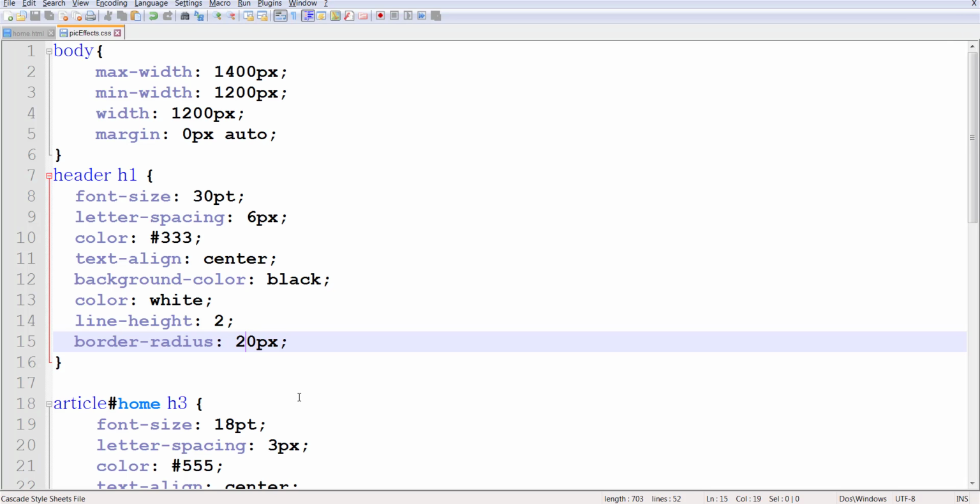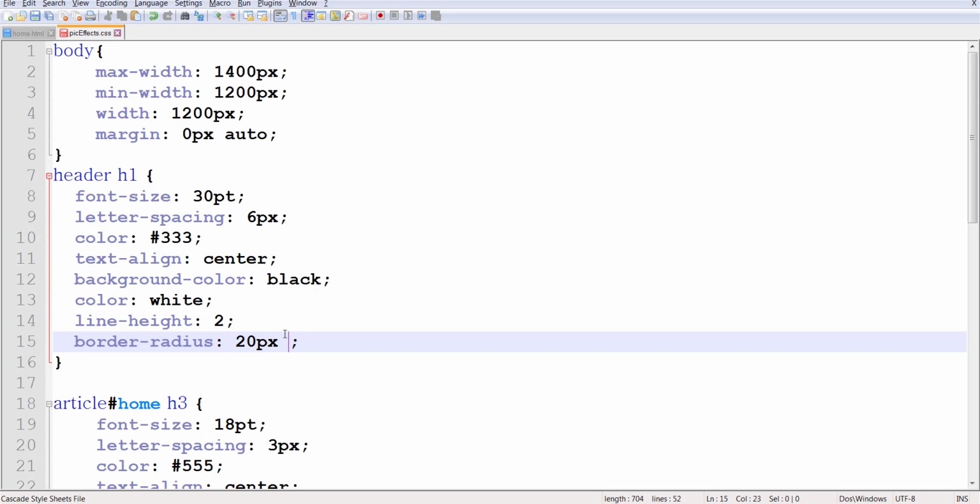Now you can also decide to curve different corners differently. You can list 4 numbers, where each number is for one of the corners. Practically speaking you won't do that, but you can do it if you want different corners.